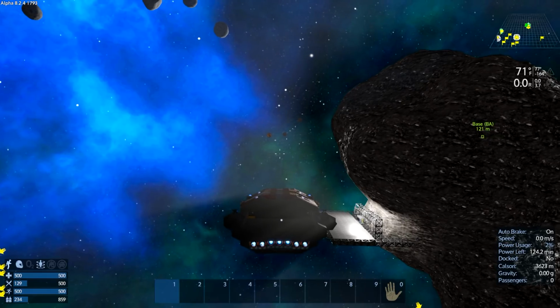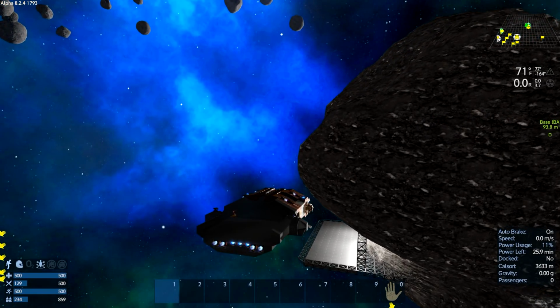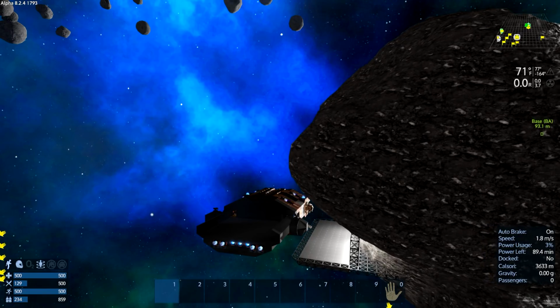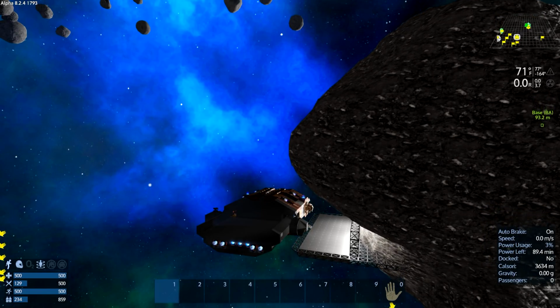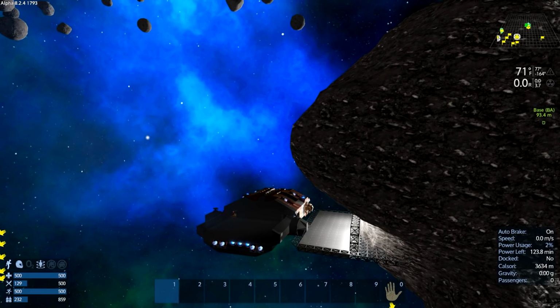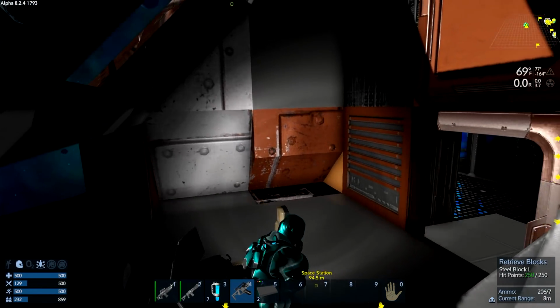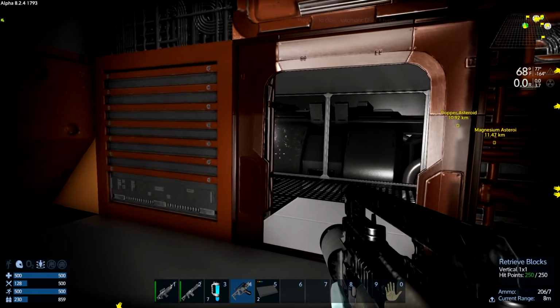Let's see here. Alt. And actually, you know what? We can go Y. And jetpack. There we go. Beautiful. So let me take a look around.